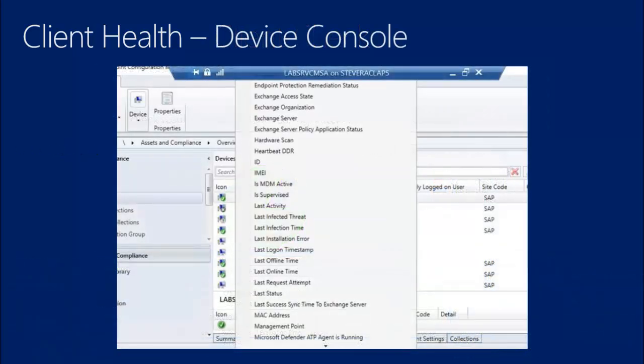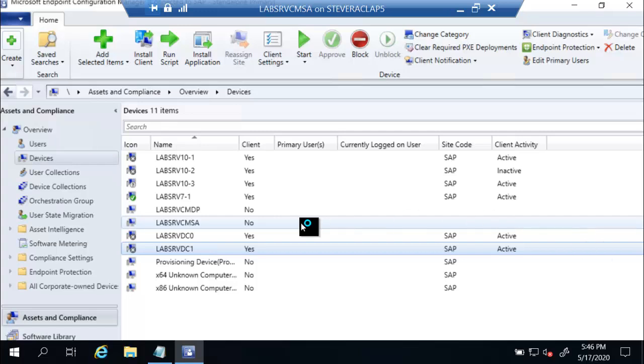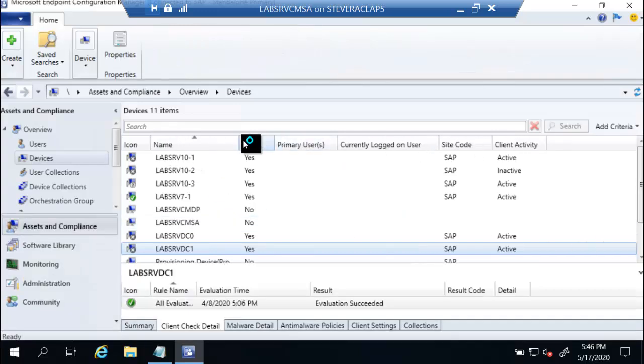Okay. So device console. Those are the biggies, but there's some other useful things here. This is a screenshot from my lab. Let me just go ahead and pull the lab back in and show it to you live. So if you're looking at really any area of the console and you have column headers and so on, we'll give you a list of what we believe is critical for you to have in front of you to make judgments based on the area of console you're in.